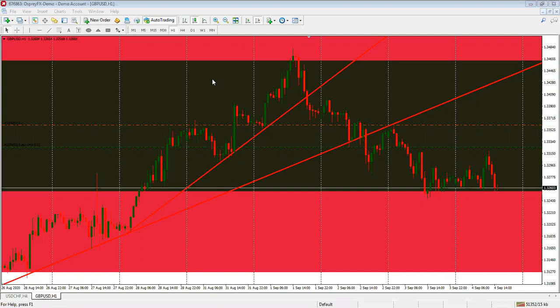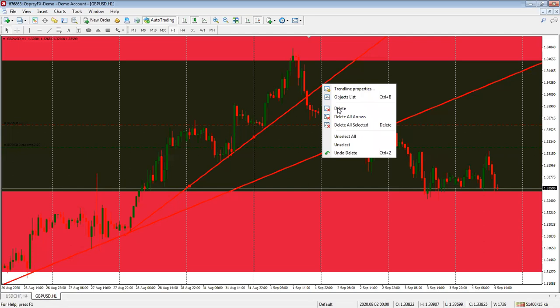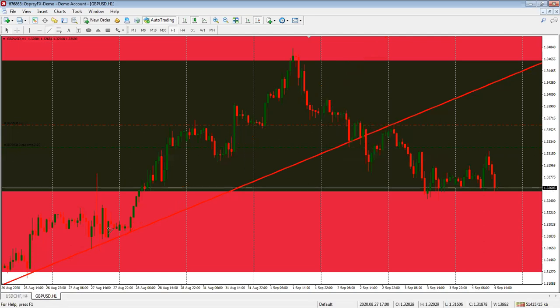Okay, let me try and explain again. So now we are on the 1 hour. We are looking for the entry inside the area of supply. When you're looking for an entry inside the area of supply, you can use a trend line. You know a trend line. Also, a trend line is a diagonal form of support and resistance, so it's going to be confirmed once it's touched once. But for this purpose, we are not looking to draw a valid trend line, but we are looking for the momentum.